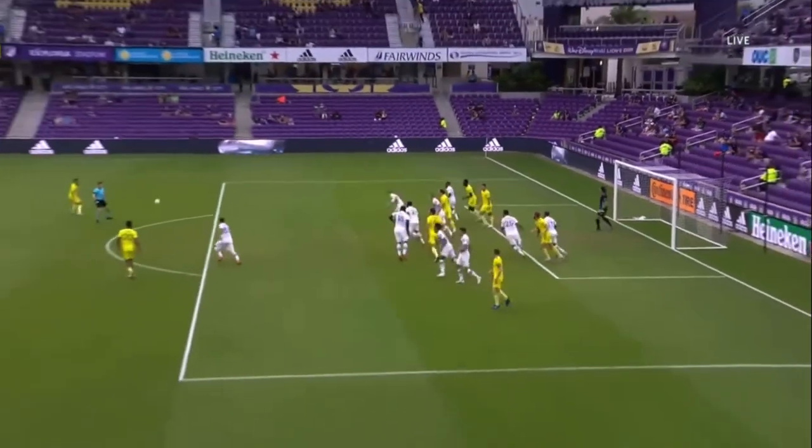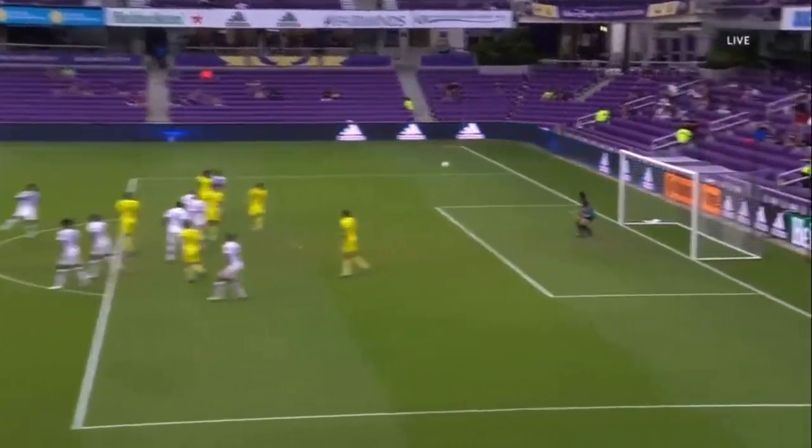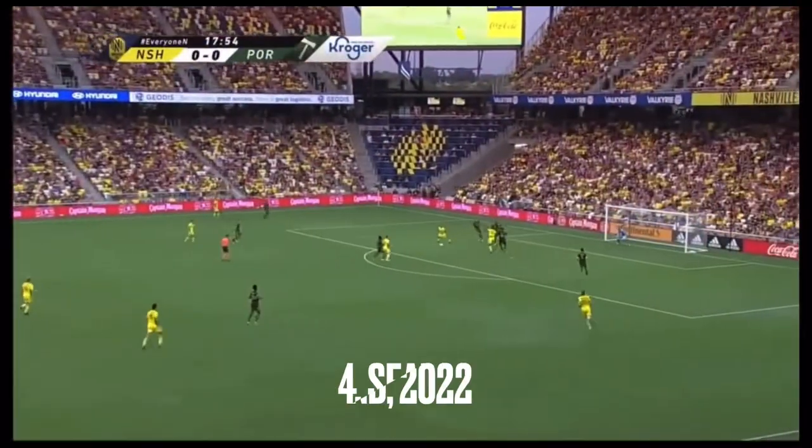This is Daryl DK does a good job. Just get the ball, but he puts it in an area where Lovitz has plenty of time and space, and he hits it really cleanly with his right foot. That's his weak foot. And through all that traffic, Brian Rose to whip it in. So Pong trying to get there.